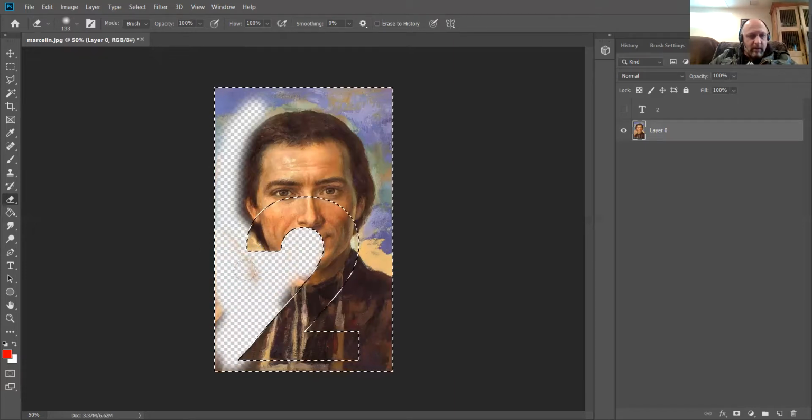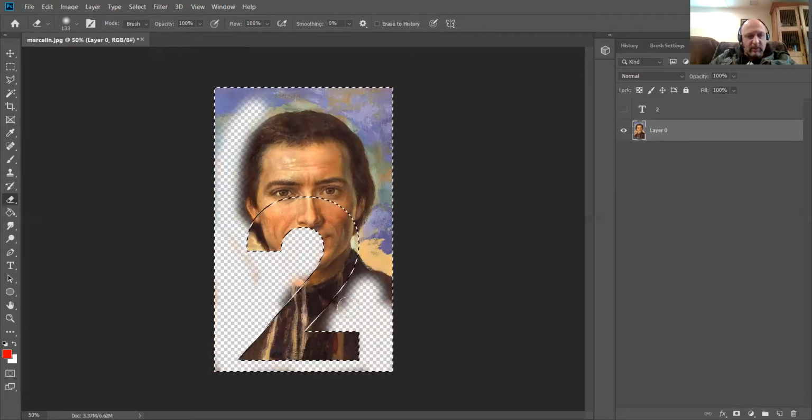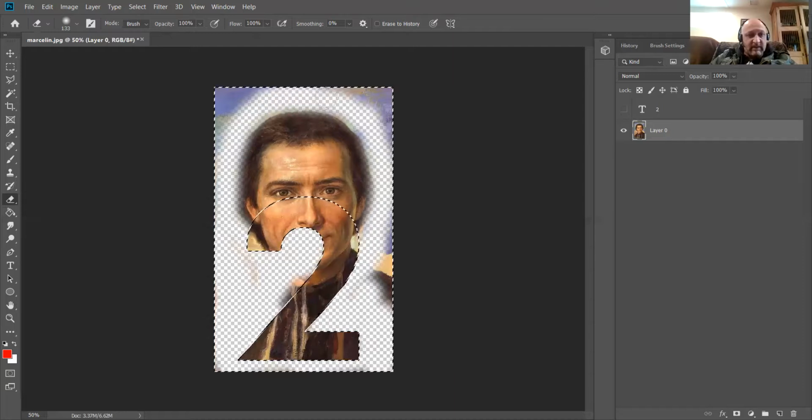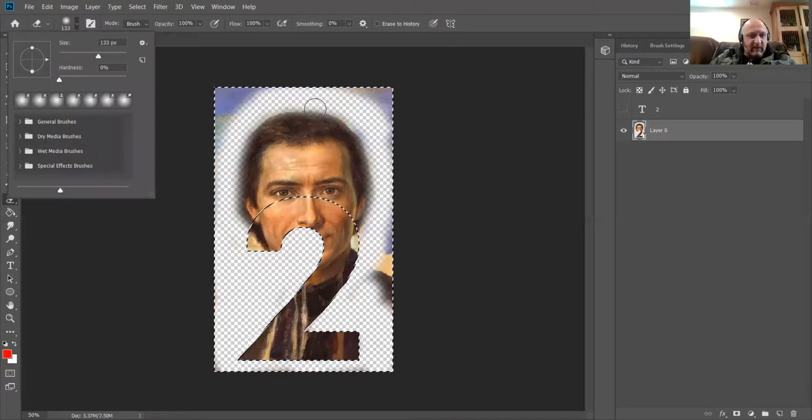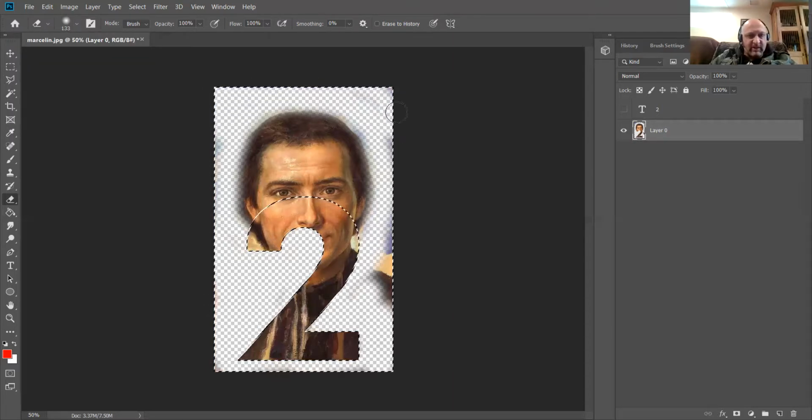All right. I'll show you how to get rid of those little checker marks in a moment. But in the meantime, I'm just going to very quickly do this for you. You're going to take your time. You can see that I've got my brush going around there on 0% hardness. I did that up under here. 0% hardness is really good for going around his head because it is nice and soft and doesn't have that sharp edge. We get that sharp edge automatically with the 2 because of the area that we defined as our stencil. So that's the starting point there.